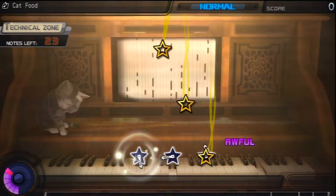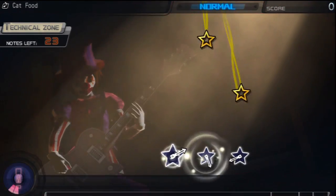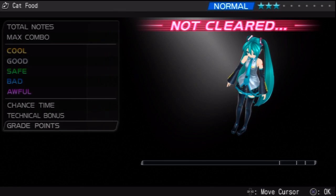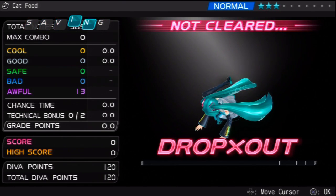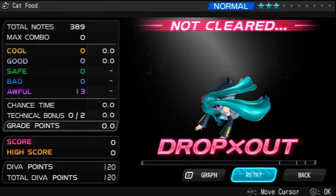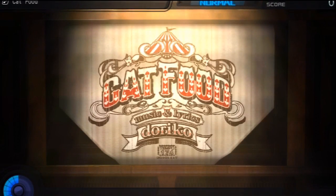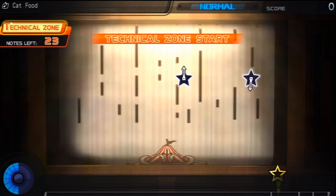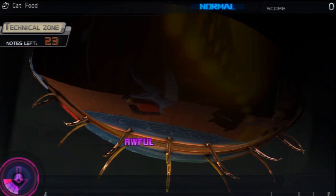Awful? I don't know what I'm supposed to hit. Awful. I fail. Want me to try? Or you want to try again? Aw, she's so cute. Dropout. Good try, Kwing. I'll try it. Want me to do cat food? I don't know what buttons to press. I think you just push X, no? Really? Awful, awful. Let me try different buttons. Top buttons, maybe.